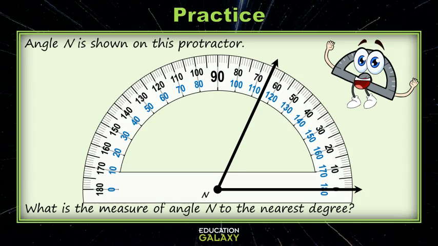Step two, determine whether the reading is on the inside scale or the outside scale. Well, let's see. The ray is pointing to the right and the scale that starts at the right is the outside scale. So that means I'm looking at the outside reading. And step three, read the measurement. Well, if I look at the outside reading, it's right in between 60 and 70. So that would mean it's 65. So our answer is 65 degrees.